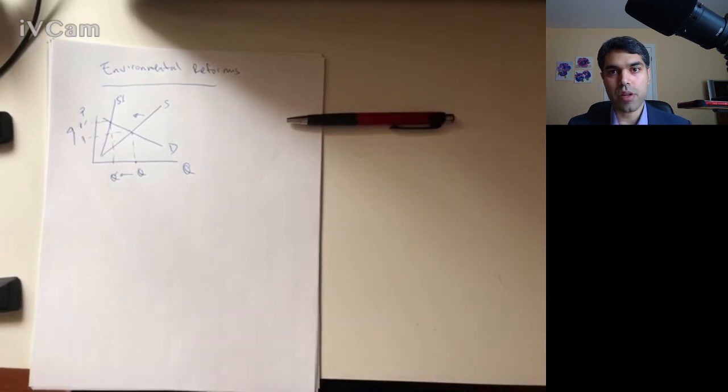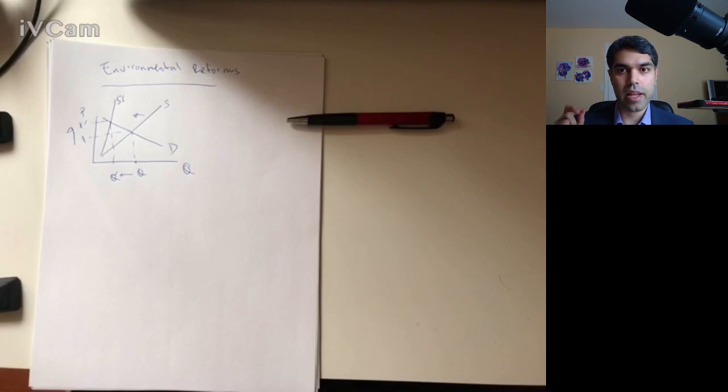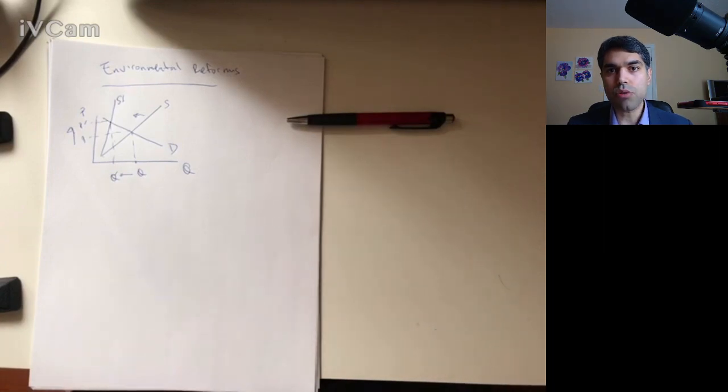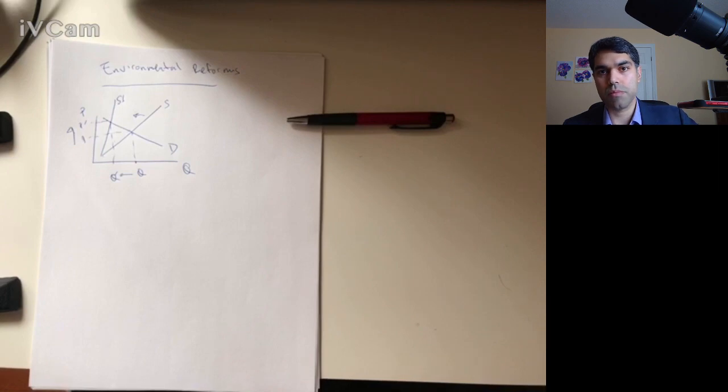So the official mask that medical professionals need is something called the N95 respirator. And an N95 means that it stops 95% of particulate matter from going in. And it's a respirator because it has a vacuum seal around your mouth. It's not just a surgical mask, which is empty. It's got a vacuum seal. And those used to be so cheap. You can go down to Home Depot and you would buy them if you were just painting your house, right, and doing a lot of work with dust.